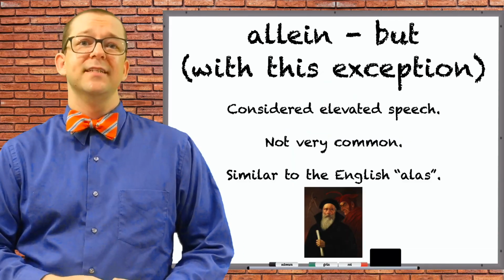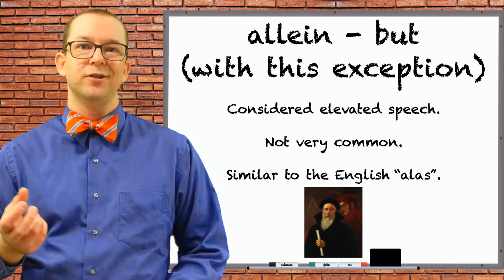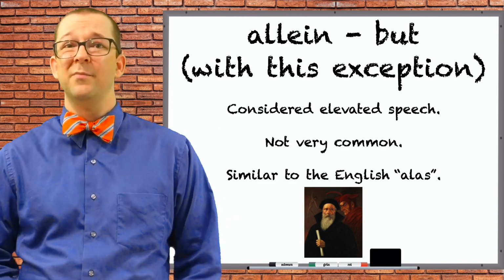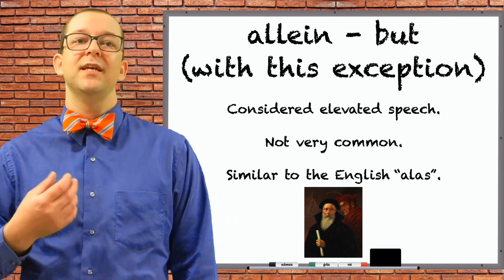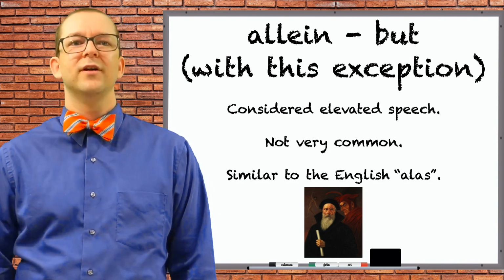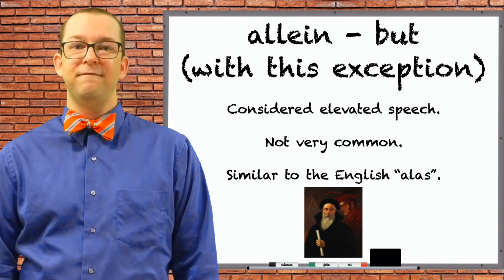This was the first instance when I encountered allein as a conjunction, and it reminds me that this is kind of elevated speech, or at the very least not commonly used. You might equate it with the English alas to help you get the idea of how it's used. Here are a few more examples from Goethe's tragic play Faust.